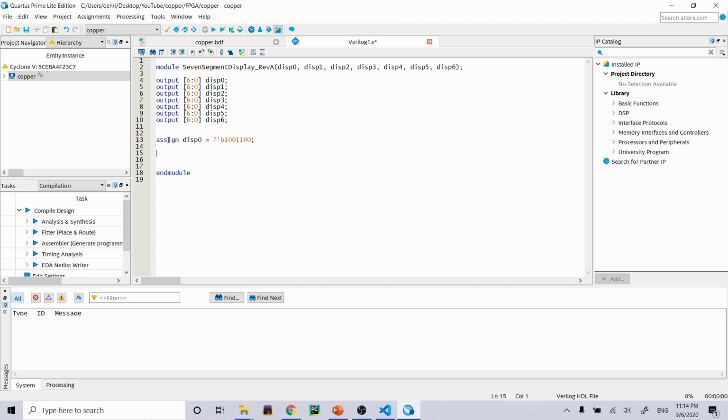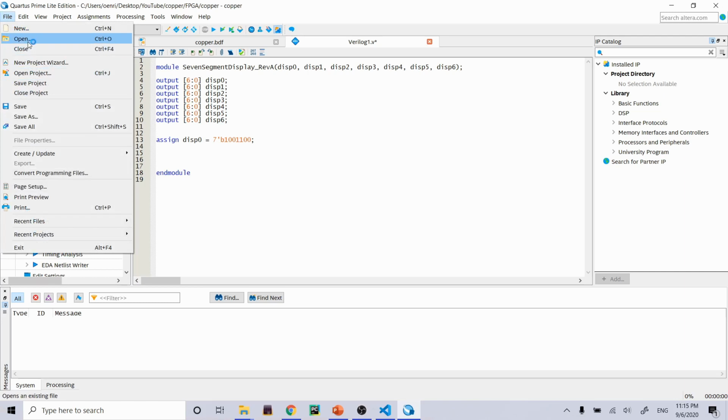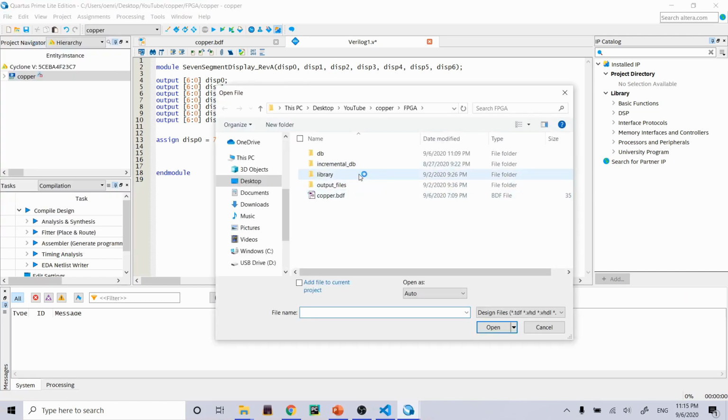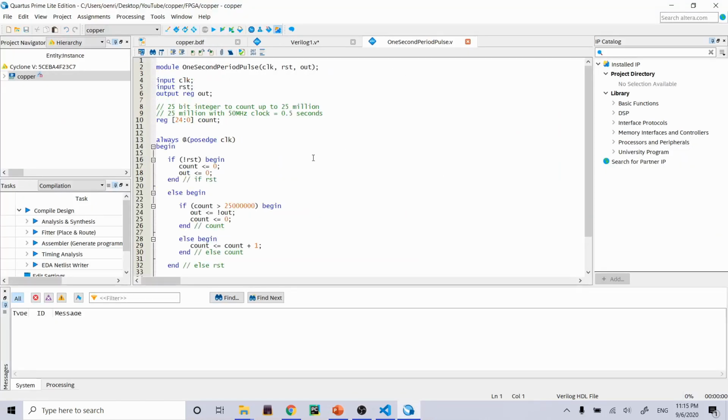Let's unpack it. This keyword, assign, and I'm using the equal sign now. What's going on there? No more this, and now this assign. Okay, so this is the other data type. Before, let's open up one of the other Verilog modules we wrote in the last video. For example, this here.